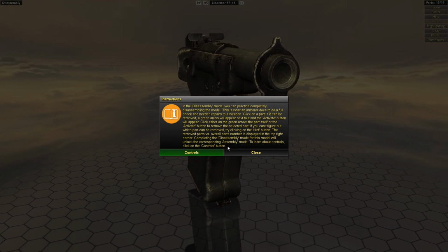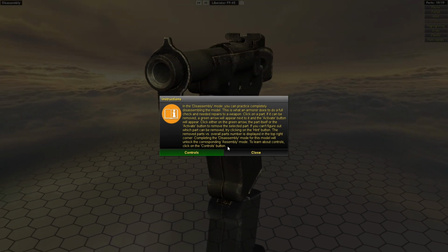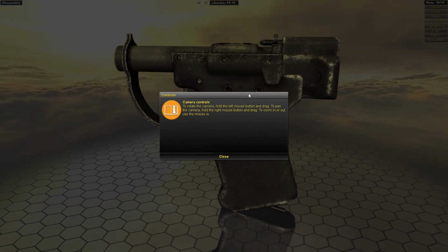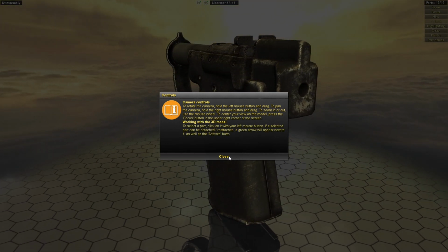Right there. Completing the disassembly mode. For this model, unlock the corresponding assembling mode. To learn about the controls, click on the controls button. Rotate the camera, hold the left mouse button, the right to pan the camera. Are the controls.